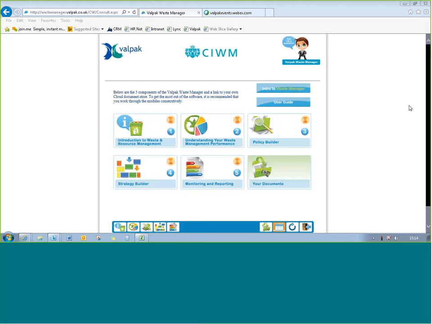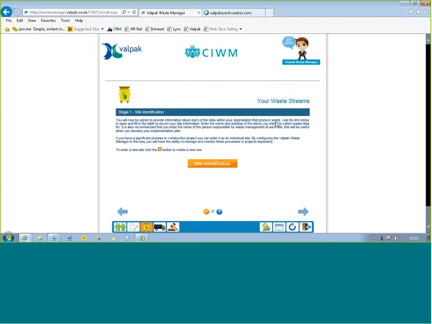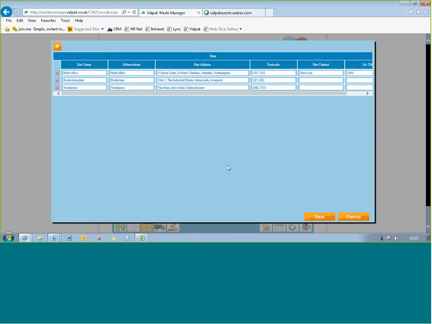Let's start with compliance and look at your potential for environmental harm. Now, within Module 2 of Waste Manager, you will enter your waste streams, but before you do that, you might be a multi-site. You might have just one single site that you have responsibility for in your group, or you may be a single standalone site. Either way, you need to enter your site details and your address.